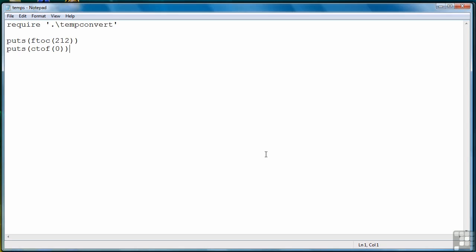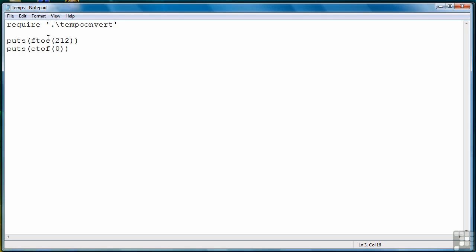Then we wrote a small program to use them. And the way we did that was we typed require followed by this path, dot backslash temp convert. And then once we do that, those method or function definitions are now part of our program, and we can use them as if we defined them right there in the actual file itself.